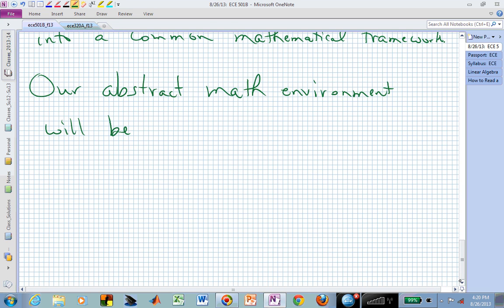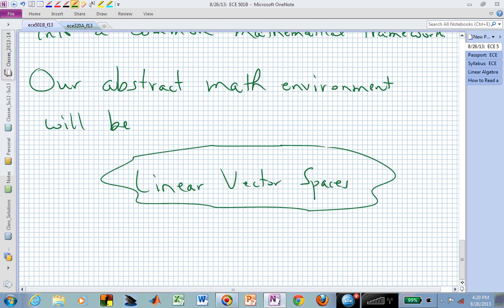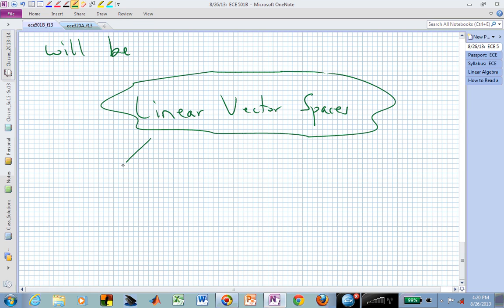And our abstract math environment will be what you can call this area of linear vector spaces. That's where we will be playing. And we can go a couple of different ways in very broad strokes.